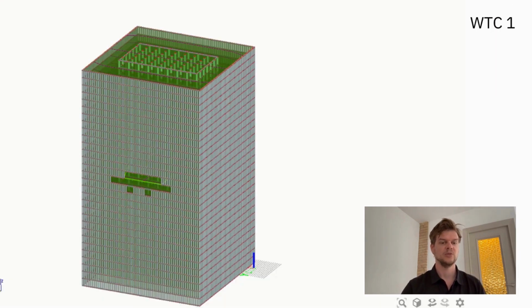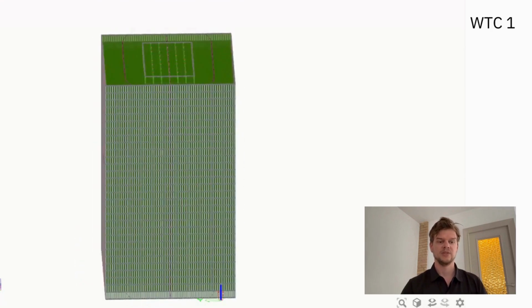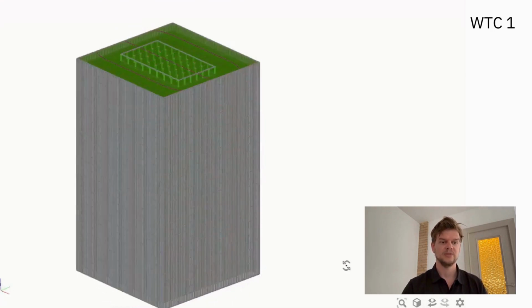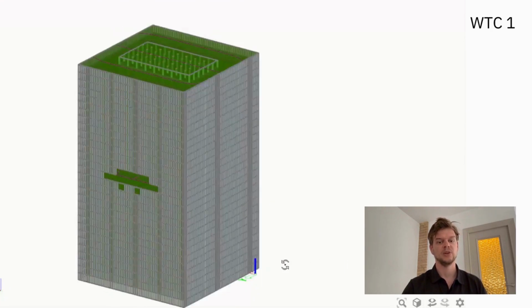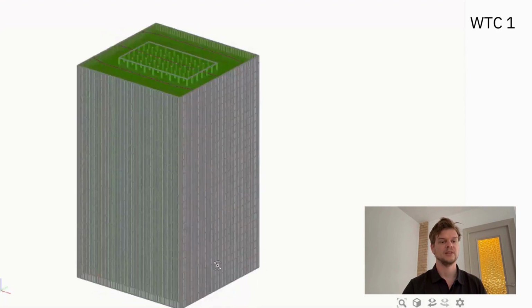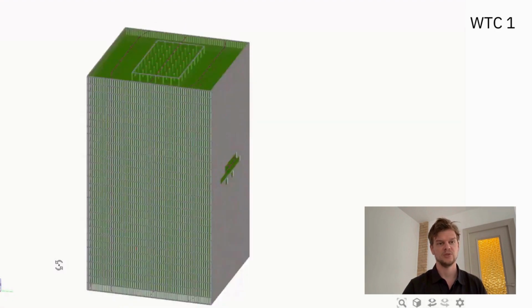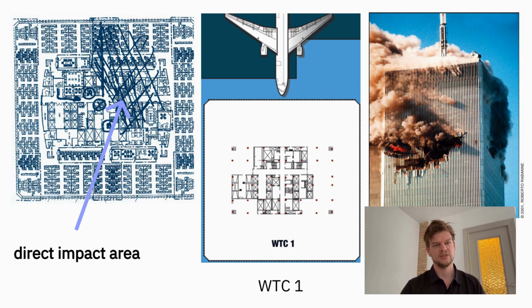Let's start with WTC1, the building that was hit first but collapsed second. The top 12 floors remained undamaged. The impact from the plane occurred below these floors. After gathering some information from the official FEMA report, we can observe the following. First, a floor plan of the 91st floor shows the estimated location where the plane impacted the building.